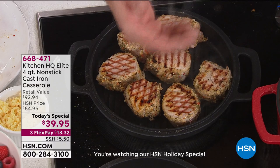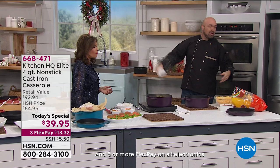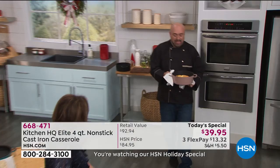So let's remind everybody that cast iron cooking was born by an open fire. So we are easily going to get you up to that 500 degrees that you love to cook at, whether it's a broiler in the oven, or whether you've got a bake dish that you want to do. Here's a fun one. One of the great things about cooking with cast iron in the oven is the heat retention and heat distribution is outstanding. So what you get is these unbelievable results in your baked dishes, including, have a look at this.